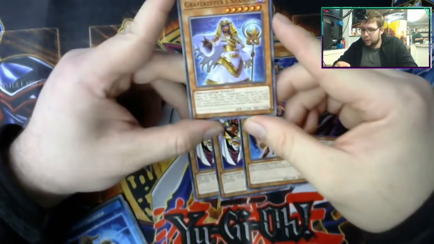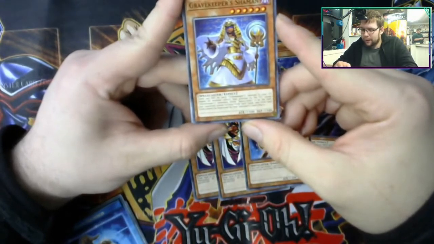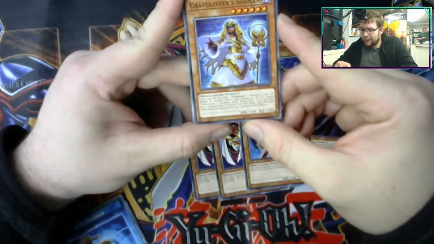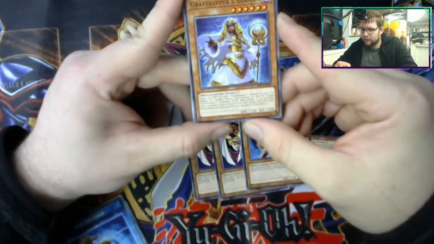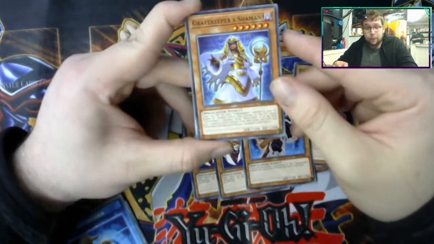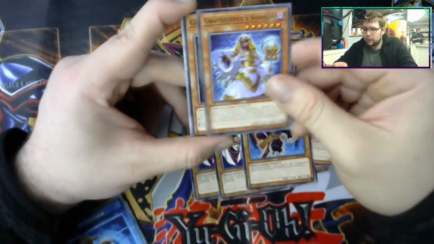We got one Gravekeeper Shaman. This card gains 200 attack points for every Gravekeeper monster in your graveyard. Negate all monsters' effects that activate in the graveyard except for Gravekeeper monsters. While Necro Valley is on the field, your opponent cannot activate field spells. Also, field spells cannot be destroyed by your opponent's skills. So that's super snazzy, and I definitely think we're going to get Necro Valley in the game eventually.